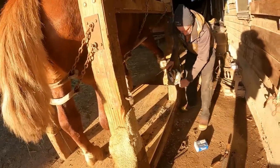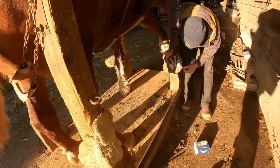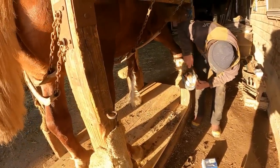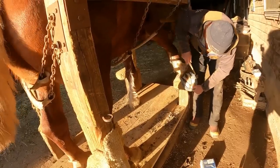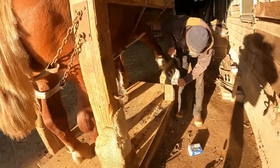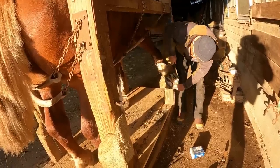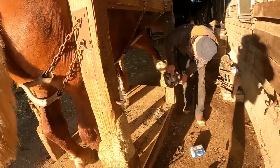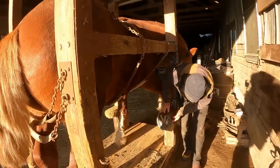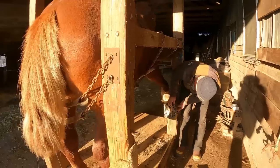It's hard to do a nice cleanup job with the ends of the nails in the hoof. He's doing good, but this beating on his foot and the noise, he's not used to that. It's a pain because I don't do a lot of nailing. Okay, that nail did not come out. Wait. Maybe I feel it. Take a chance.